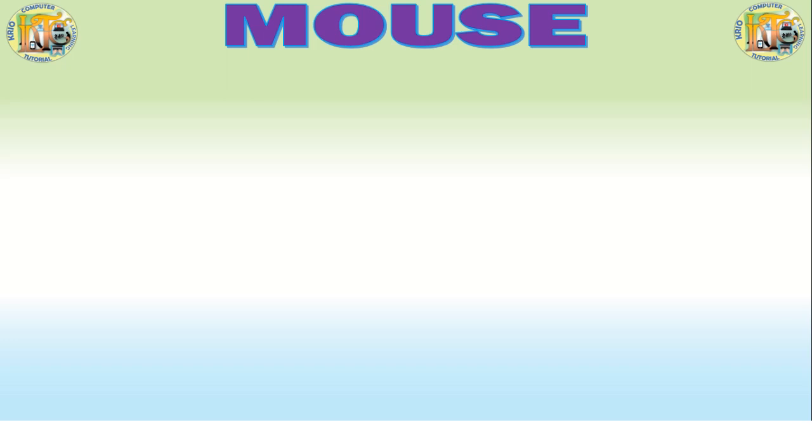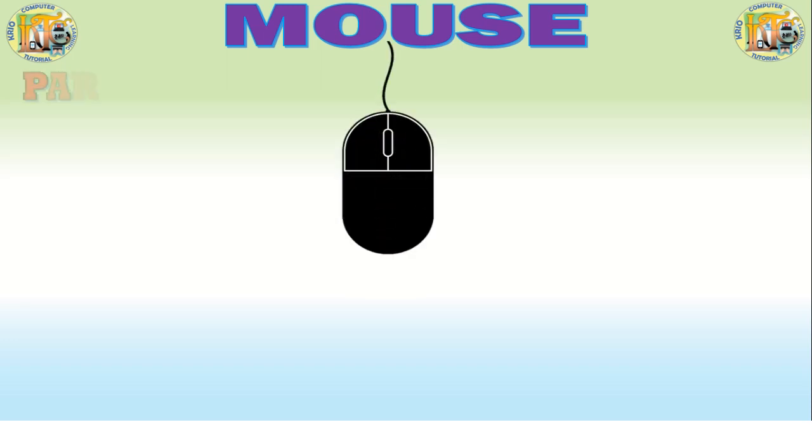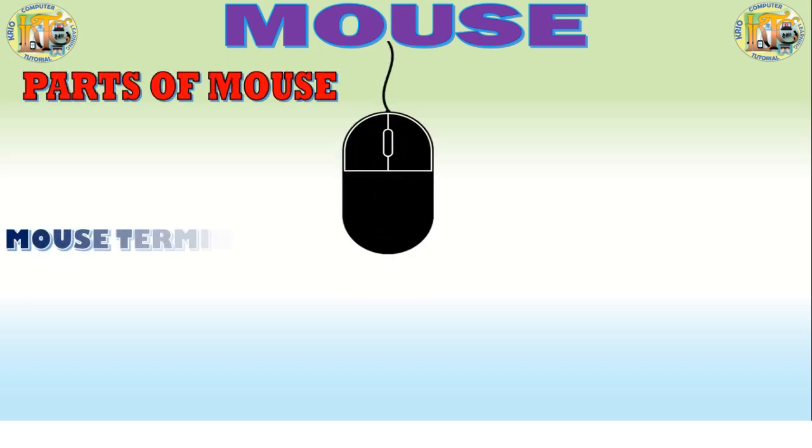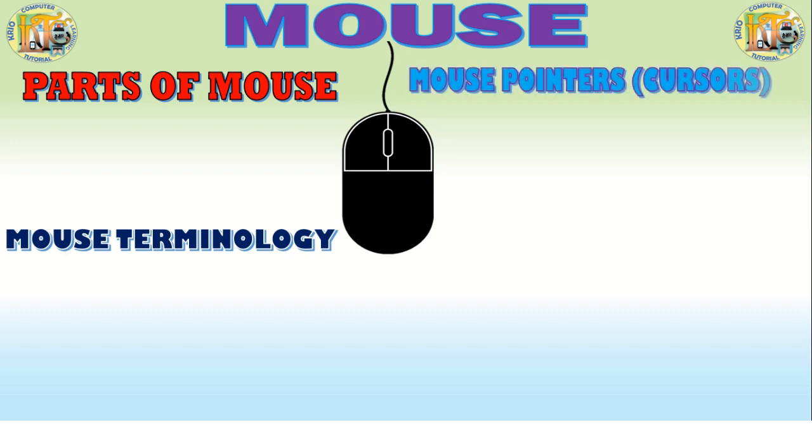For today's lesson, we dey continue with the part 2 of the topic wey na mouse. And wetin we get for discuss today na the parts of mouse terminology, and mouse pointers, wey we also refer to as cursors. For una wey no be there with we for the part 1, we be give a brief definition of the mouse, and also we talk about the various types of mouse.